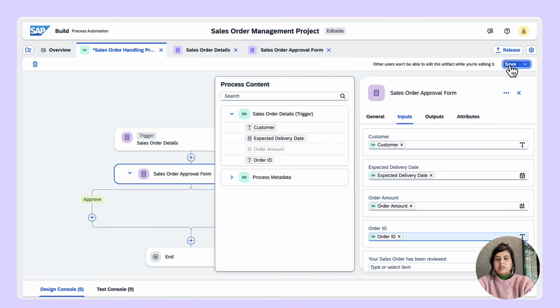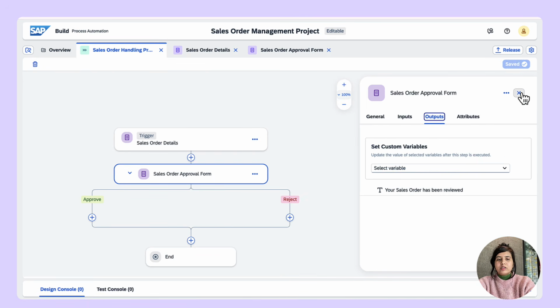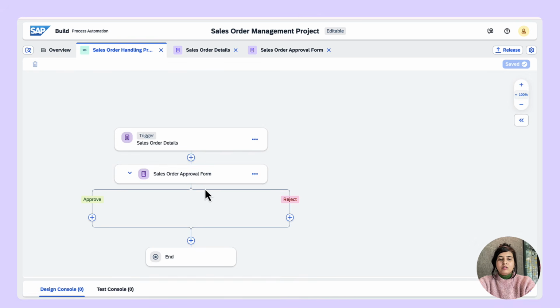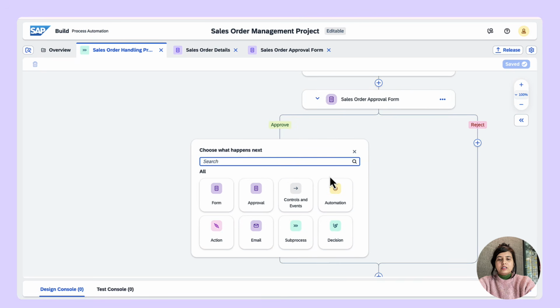We shall save it as form is configured. Now, depending on the approval or rejection, notification forms have to be created. For that, click on blank form.